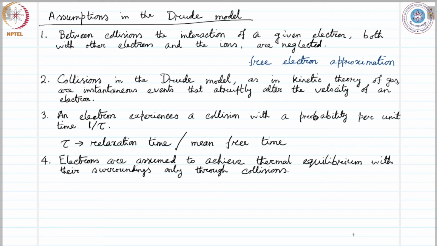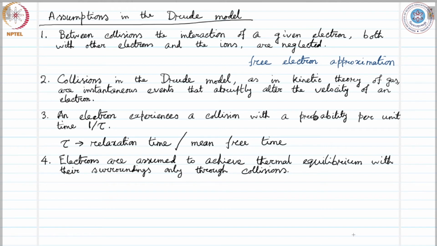So, one electron comes, collides with something else, and after the collision it emerges with certain velocity in a particular direction. This direction is pretty random. It has nothing to do with its previous direction of motion, and the speed with which the electron emerges after the collision is commensurate with the temperature of the surroundings, the temperature of the system that the electron is in. It has nothing to do with its velocity before the collision, and that's how it attains a thermal equilibrium with the entire system. Now, these are the assumptions of the Drude model.